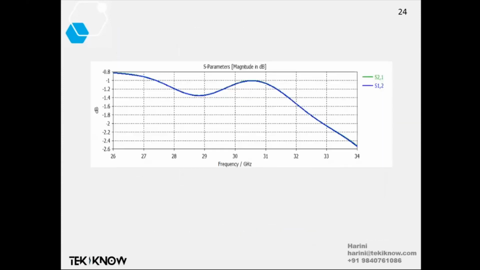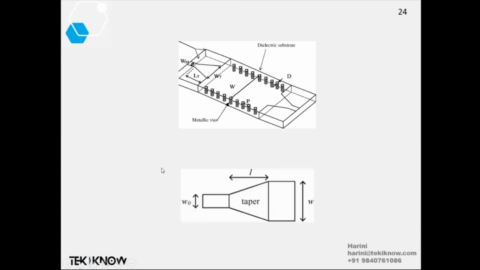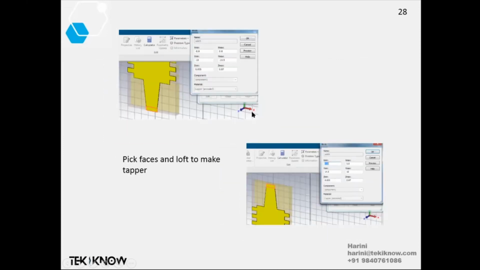Another parameter is there, the so-called VSWR, that is voltage standing wave ratio. Because if you are designing an antenna, you go with the radiation pattern, S11 and VSWR. It's simply a waveguide structure, right? So it may have only S11, that is the reflection coefficient, the transmission coefficient, and also VSWR. And this is the taper section.